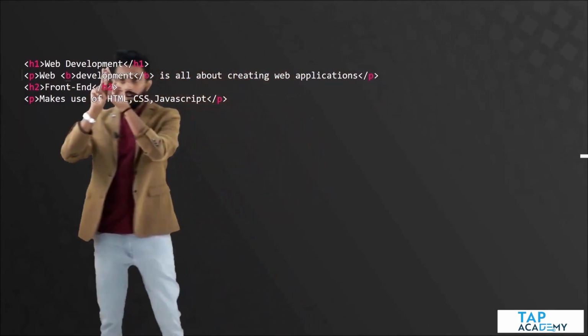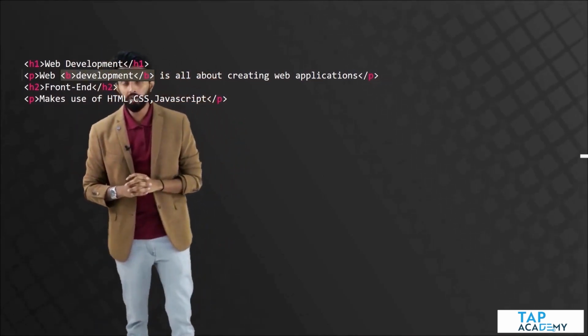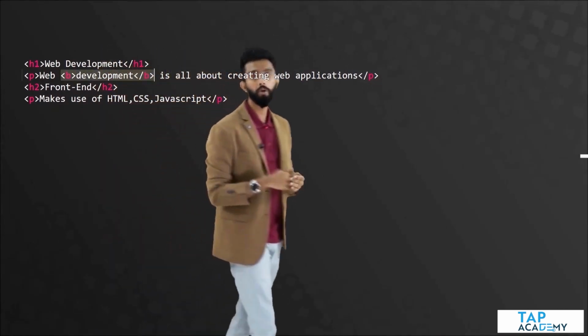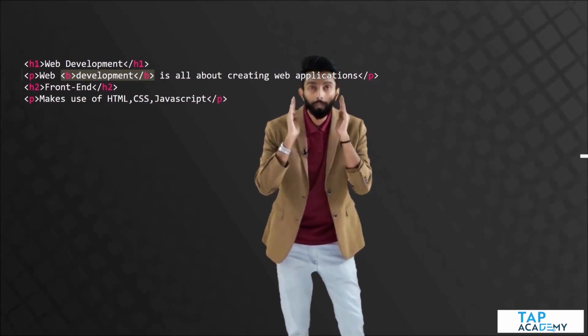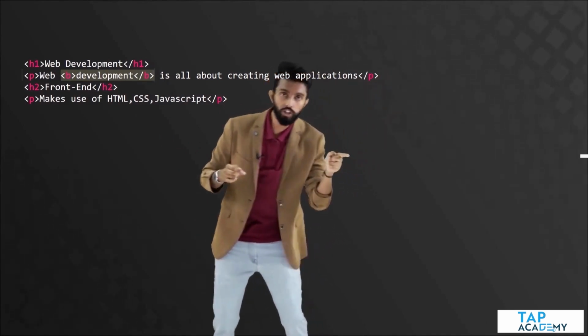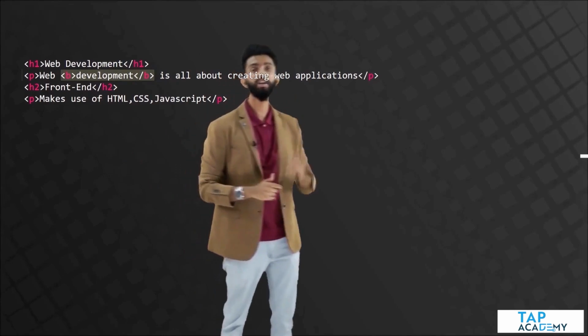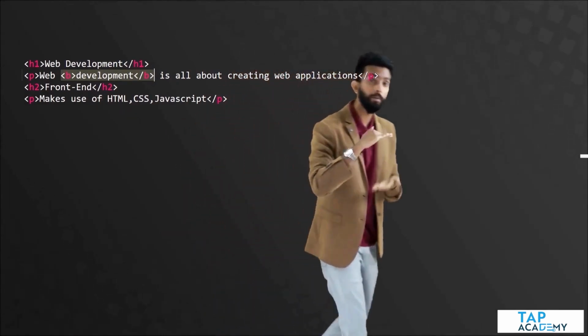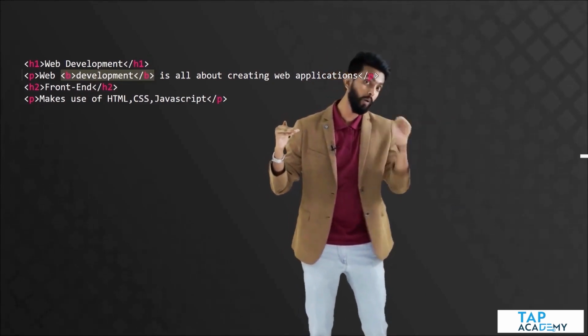Now, this is called an inline element. Highlight that. Why is this called an inline element, if you ask me? It's very different from a block element. The block element occupied the entire width of the screen, but the inline element will only occupy as much space as is required. Second thing, soon after a block element ended, it forced a line break. Soon after an inline element ends, it will not force a line break. If you have multiple inline elements, they will be placed one next to the other, never one below the other.